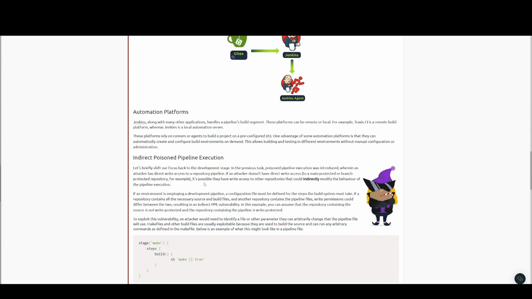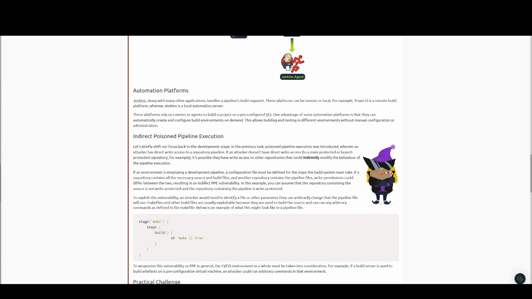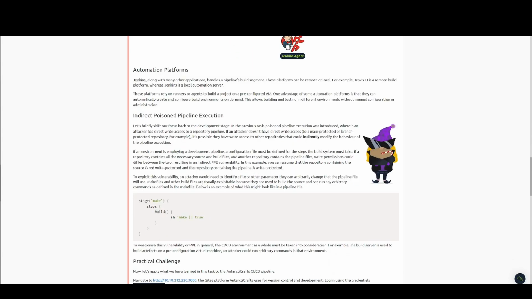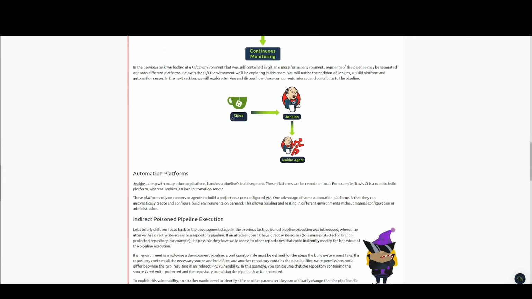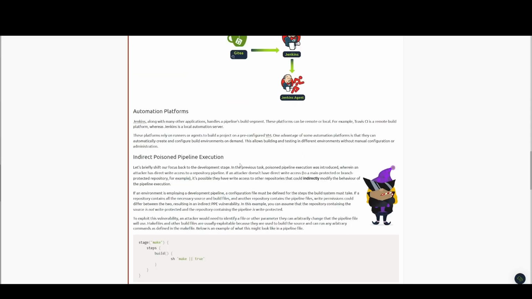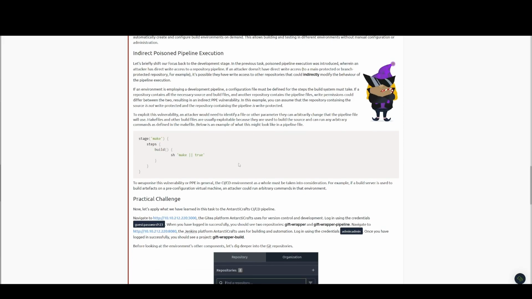In this case, indirect poisoned pipeline execution is basically a way for us to verify whether, by modifying a file in the Git, we are able to modify the environment where it's deployed. By changing something here, the Jenkins agent will be doing stuff on the environment because it has everything it needs to connect and deploy, but given the input has been corrupted, we would be able to execute stuff that it shouldn't have been executing.